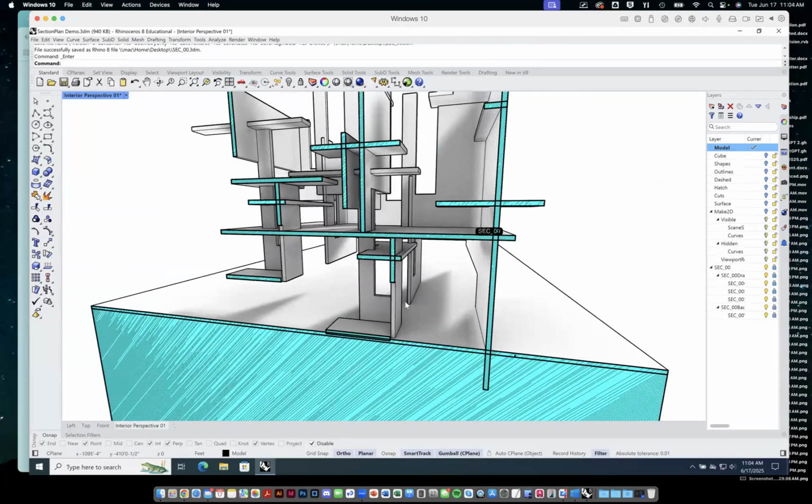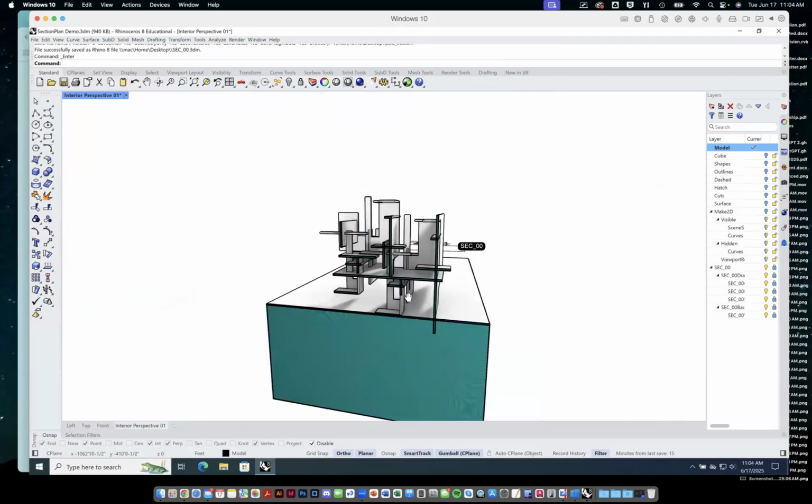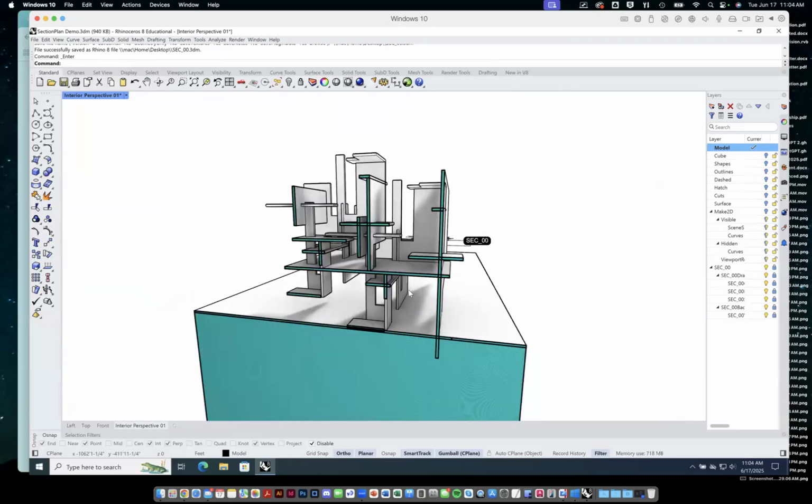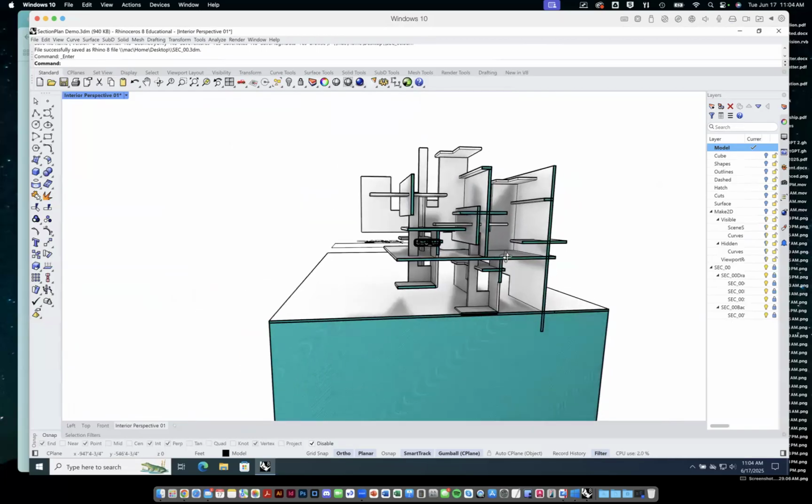You can start to open these things up and see what you have on the inside, right? And I think that's really important because that's how these things are ultimately going to be judged. People are going to ask you, what does the inside of that look like? And you go, well, let's look at the section. You can show them this, and they're like, oh, wow, okay. There's lots to talk about in here.